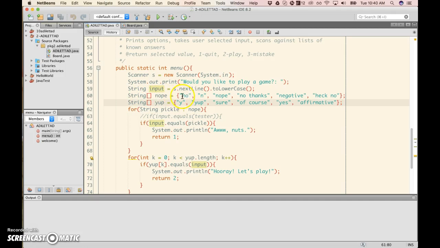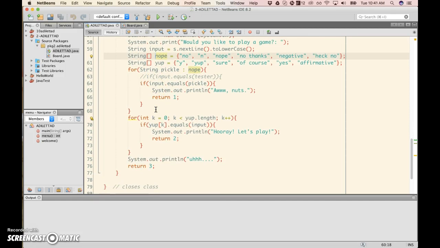Now we look at a complicated new concept called an array, where it's just essentially a list of items separated by comma, all of the same type, string, and so string and these brackets indicate that it's an array. And now we do a couple complicated things. We do 2 different types of loops to iterate or traverse through all of these items and test to see if any one matches the input that the user said. So we have a bunch of different options for if the person says, no, I don't want to play a game, and it'll go through all of those.